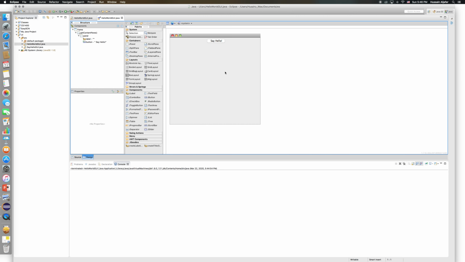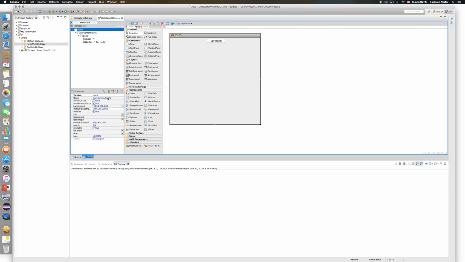Now if you want to be able to move your components however you would like, you will just click on the panel here, which is inside the frame. And by the way, when you click on any component, you can add things to it, and you will see those things change in code. So let's start with the frame and then we'll get to that.